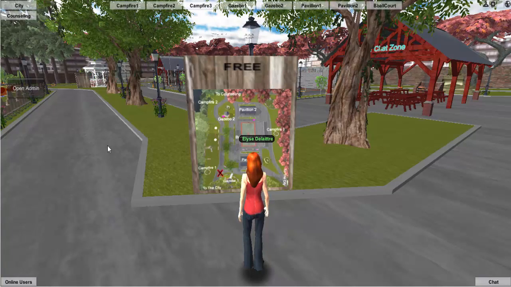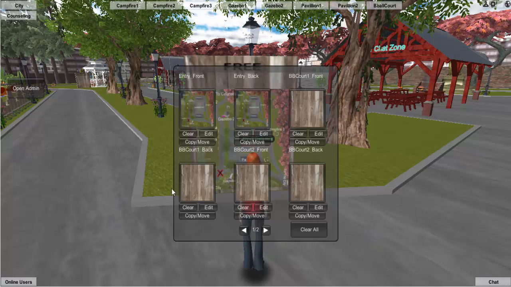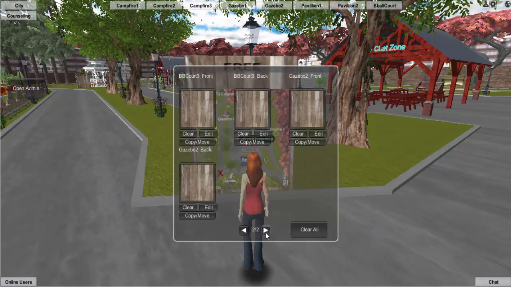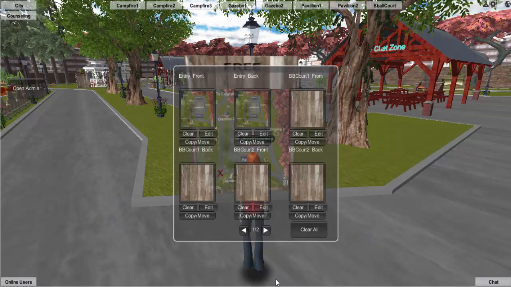For counselors or providers who have admin privileges, you also have access to this Open Admin menu, which allows you to see all of the boards within a scene. And you can clear any of the boards through this menu. You could also edit any of the boards through this menu. And for some of the other scenes, there are a significant number of boards, so this menu can get a little complicated. But this does allow you to overwrite any boards that might have content that's not appropriate for this setting, or whatever the case may be.